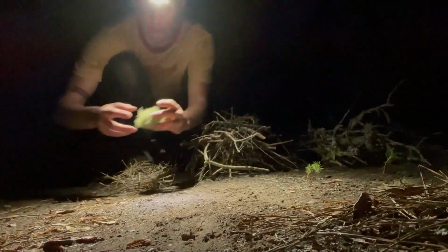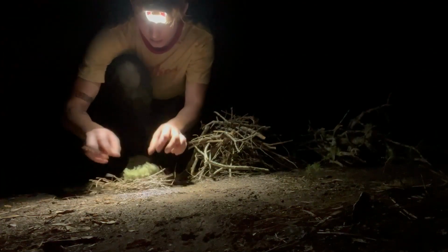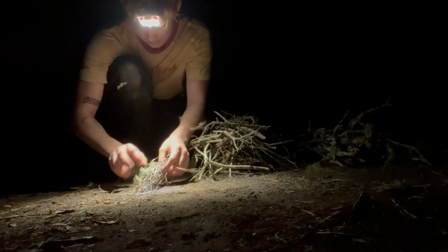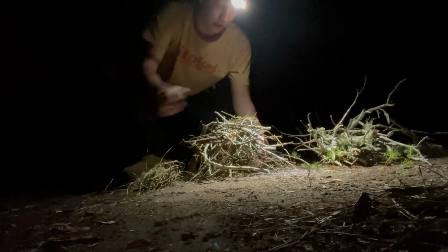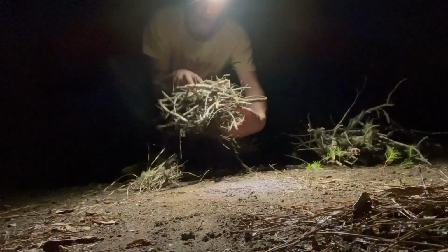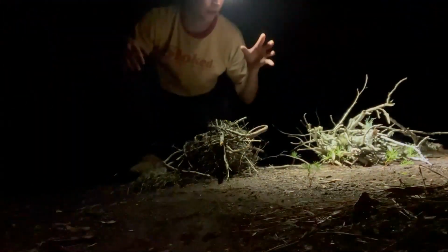So I'm using Old Man's Beard for that. Hopefully this is dry enough. I'm basically gonna put it right here on the tinder bundle like this, and once I get a flame, I'm gonna flip it over, and we're gonna go to our secondary tinder bundle, and that's more stuff that can catch a flame easily, along with some little bit of thicker sticks, and then we got some thick sticks that's gonna be the base of our fire and cause some coals.